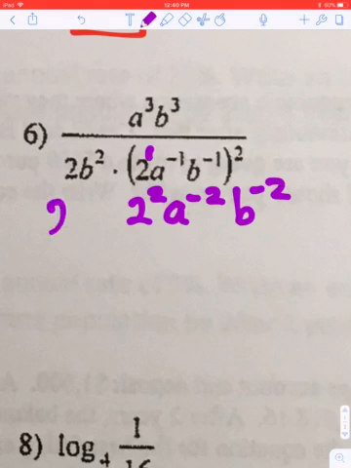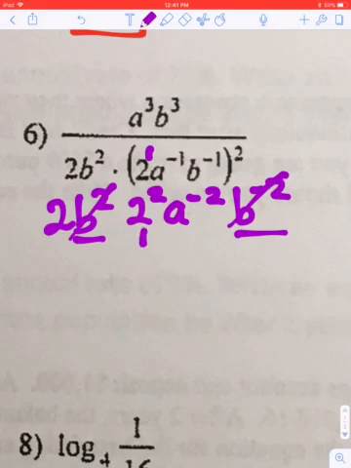And I have another 2, positive b squared, and a to the third, b to the third up on the top. So let's think about this b squared and this negative b squared, because if I add my powers, these two are going to cancel themselves out. So that's kind of nice. 2 to the second power right here is going to become 4. That one's pretty simple. And I have a 2, a 4, and then this a to the negative second power.